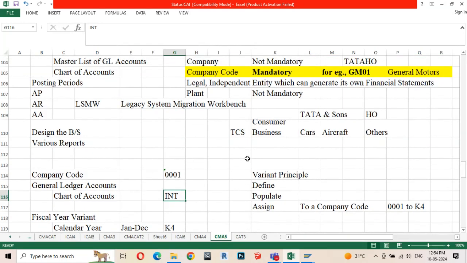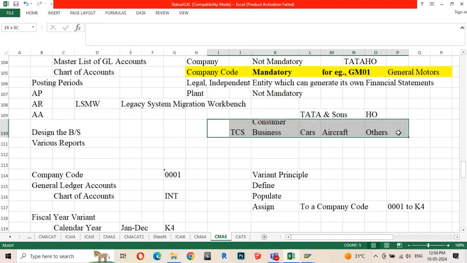Now, what I meant to say was, if you are designing SAP for Tata and Sons, for creation of my master GL accounts, I would have to consider the businesses of all your software business, your automobile business, your aircraft business, and your consumer business.